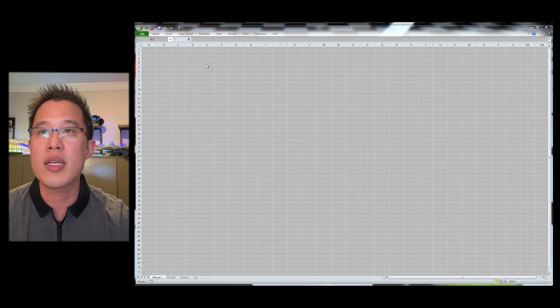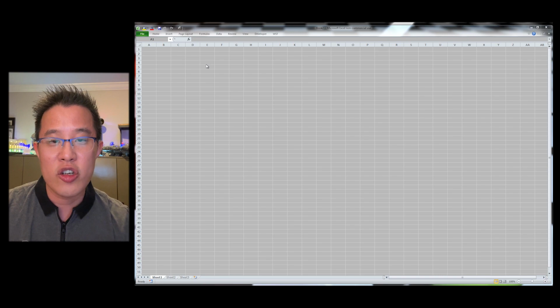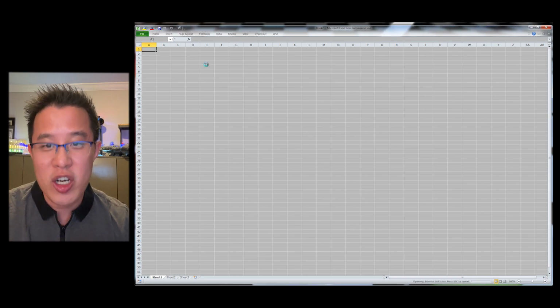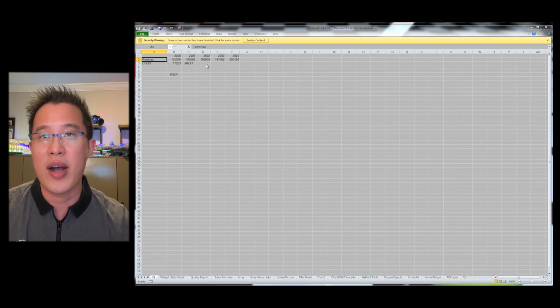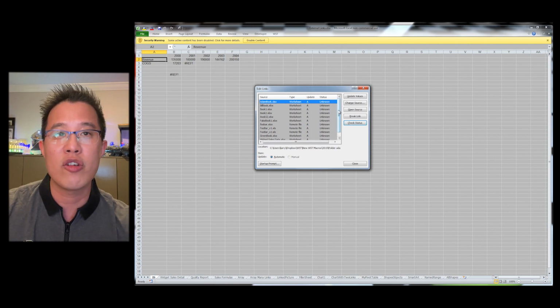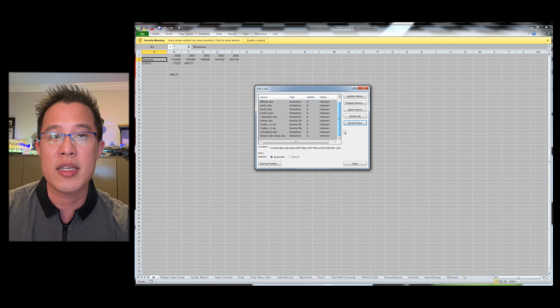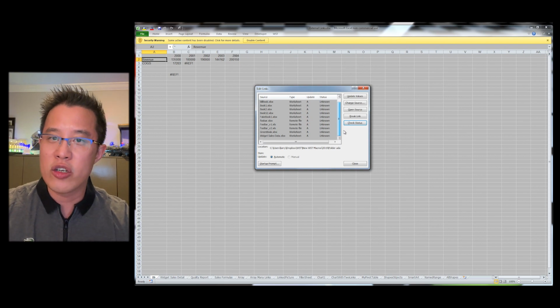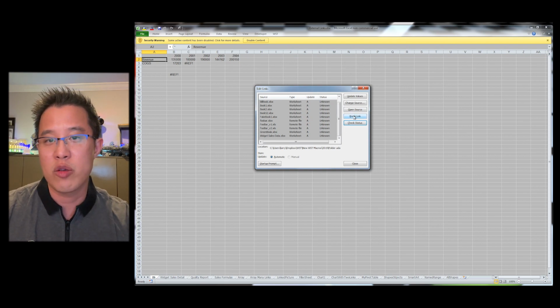I'm going to start off with this file that we consider to be a very, very crappy file. This is our external link file, and if I hit Alt-EK, edit links, you'll see I've got a ton of different links. And you don't really want to just universally and arbitrarily click break links, which is Excel's default option. It's not very good.